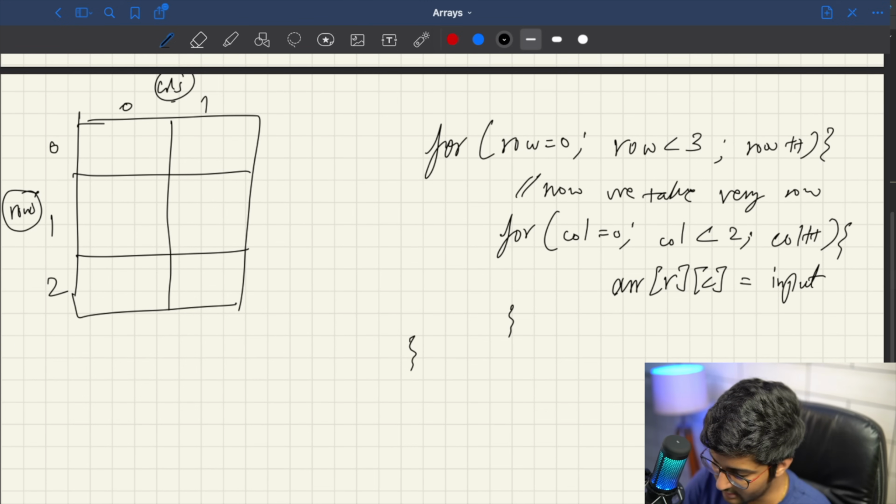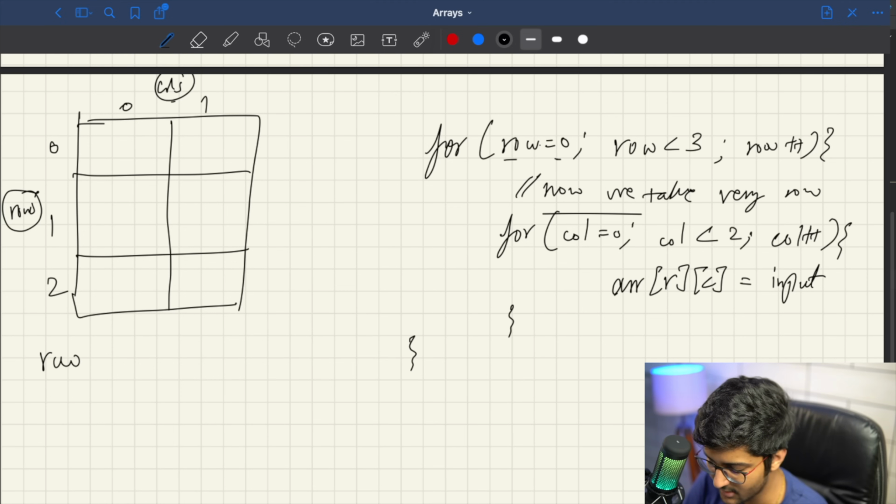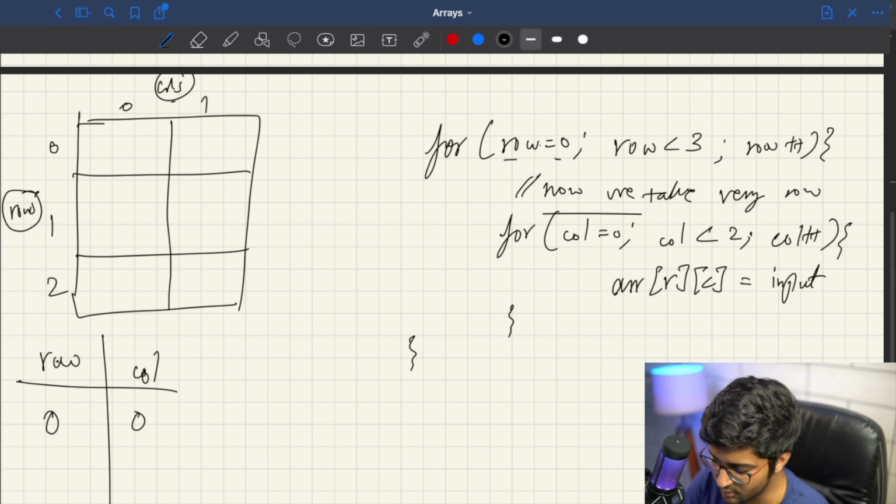So initially my row value is going to be 0. Then it's going to say, okay, here row value is 0. For row value 0, try to run this entire for loop. It will run this entire for loop for row is equal to 0. Row is equal to 0 and now column is equal to 0. So it's going to say, okay, column is equal to 0. Is column 0 less than 2? It's going to say yes it is. Then it's going to add array of row comma column, meaning array of 0 comma 0. Take the input for that. I add something, 23, over here. Then it will come out of this for loop. It will increment the column by 1.